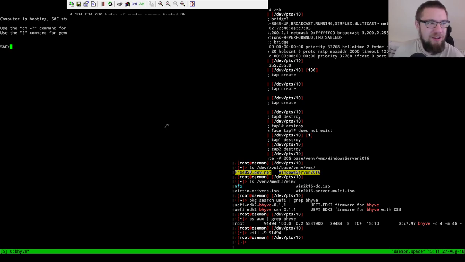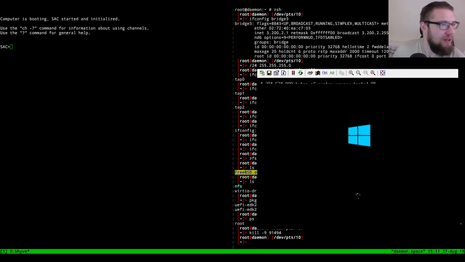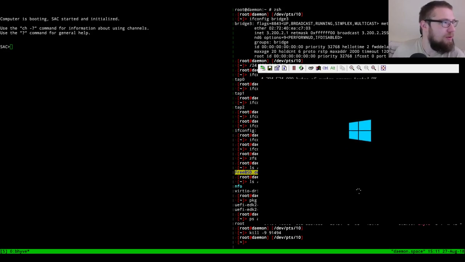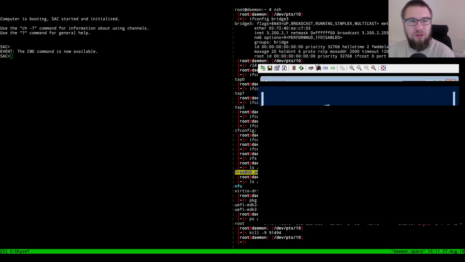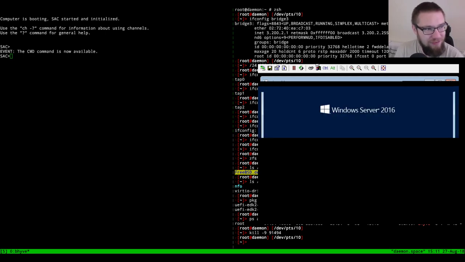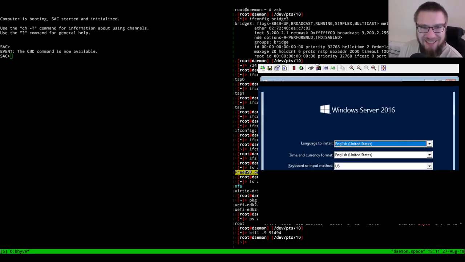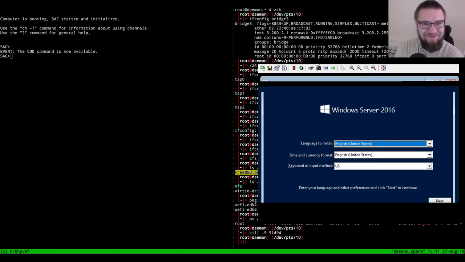Aha, and here is the magic Windows system shell thing that I'm unsure what it is, called SAC. If anyone has any idea what that is, please feel free to comment, because I have no clue. And as you can see, we're slowly loading into the Windows installer. Very slowly. Internet connection's getting a trial today.